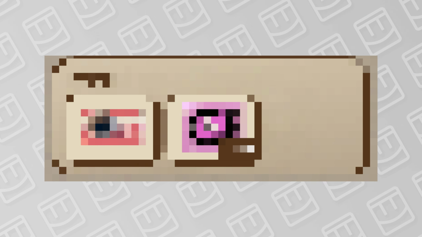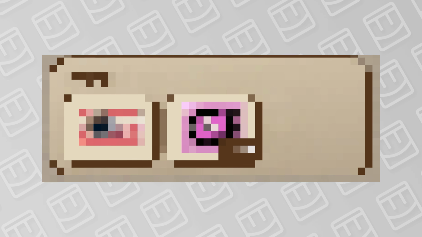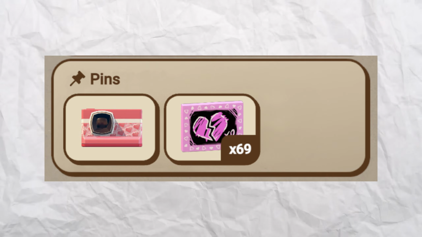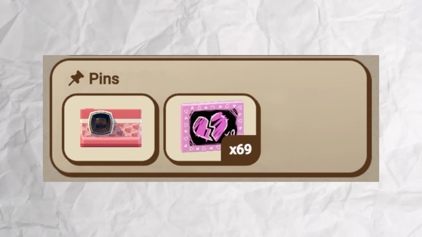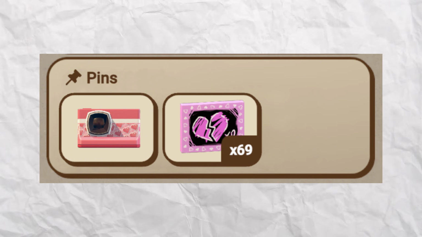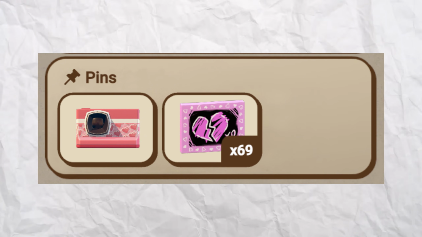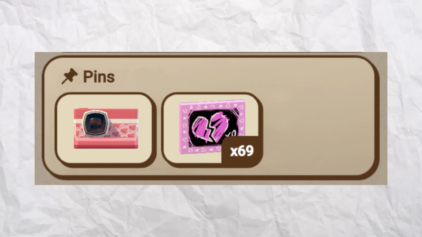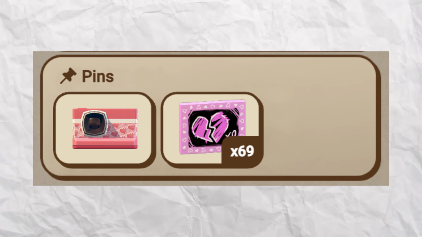And this last one is something else that I think should be added, and it's something that is completely new, that being pins. The idea is that you could pin certain buttons or different consumable objects like your camera or a food item onto your quick access panel so that it takes less time to go to those buttons or consumable items when you need them. I think this would just be very useful for players.